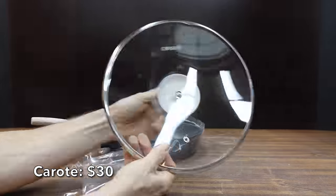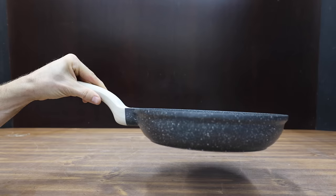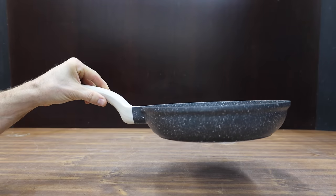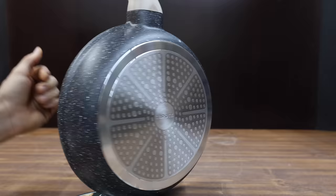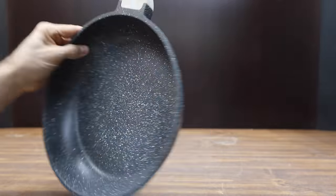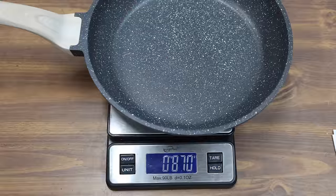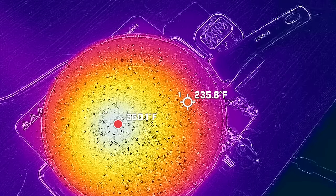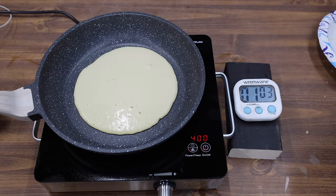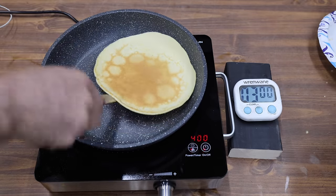At a price of $30 is this Carrot brand. They claim it heats up quickly and evenly. It has a large magnetized base providing a larger heating area, distributes heat quickly and evenly resulting in no hot spots, and is supposed to heat up faster compared to traditional skillets. It works with gas, electric, ceramic, halogen, and induction. The Carrot is made in China and weighs 870 grams. The Carrot pan has a little bit more temperature spread than most of the previous brands at around 125 degrees. Not surprisingly, part of the pancake did cook quite a bit faster compared to the other part, however the pancake did not stick to the pan.